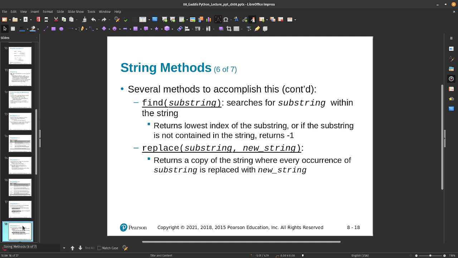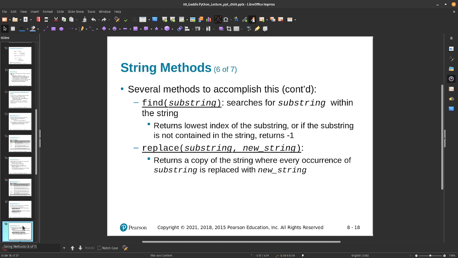You also have find, so you can search for a substring within the string. You can use if substring in string, or you can do string.find(substring). So it's two different ways to do the same thing. You also have replace, which is really, really useful. When you're parsing out data, a lot of times you'll pull data off the web, for instance, and it'll have all kinds of junky characters in it. You can go find all the commas and replace those with nothing.